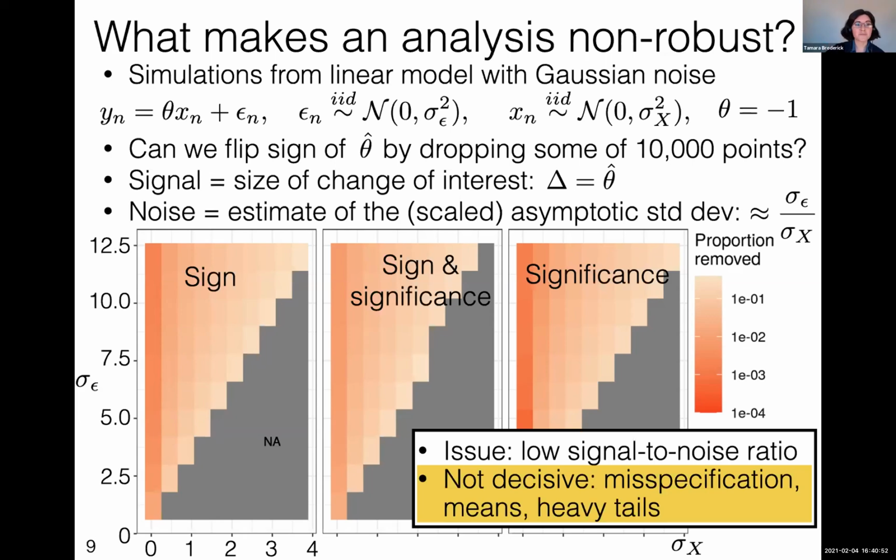Yeah, so I should be super clear, just to make sure we're all on the same page here. When we're looking at significance, the quantity of interest, the phi, is theta hat plus or minus 2 times the standard error. So the quantity of interest in the sign is just the theta hat, and in the significance, it's all of those wrapped up into one. And so we have to think about them both simultaneously.